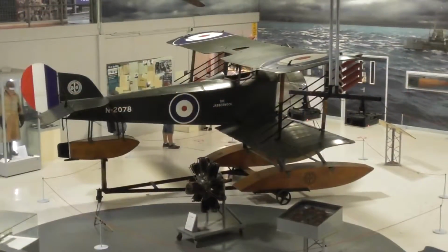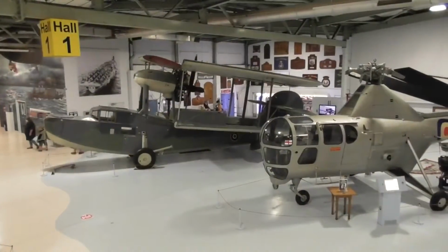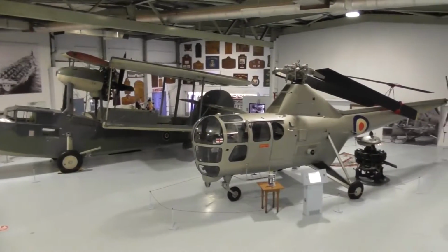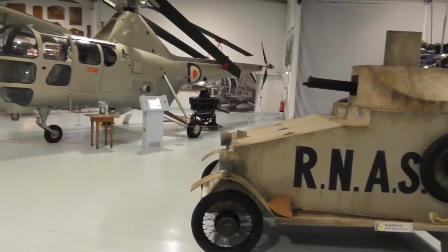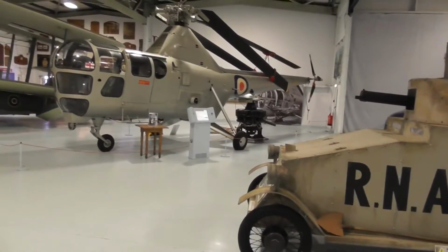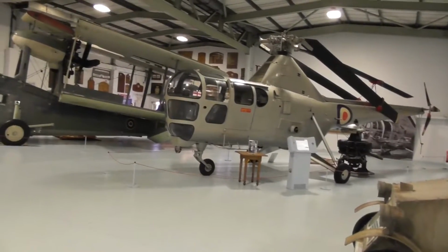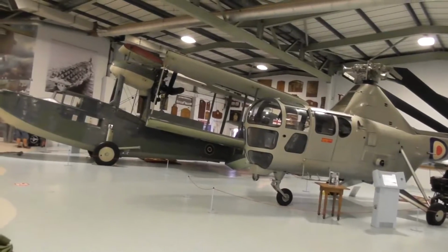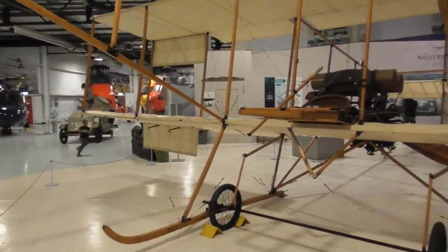The Fleet Air Arm is the flying arm of the Royal Navy. It has been delivering tactical Navy air power around the world since the earliest days of flying aircraft, serving from modified merchant ships through to today's mighty aircraft carriers. It began with just 3 aircraft, but over the years has grown into a nationally significant collection of over 100 airframes and many thousands of artifacts, photos and archives.